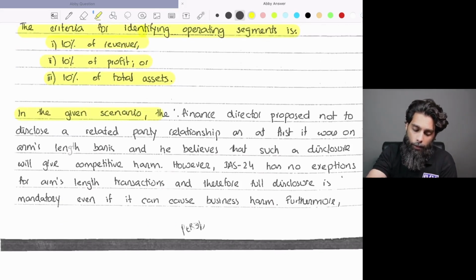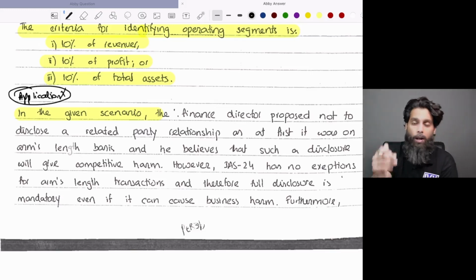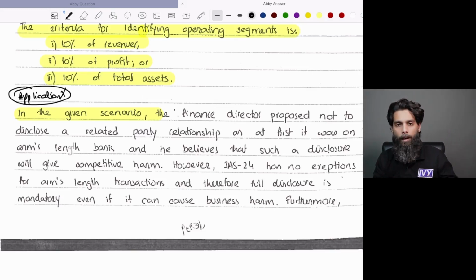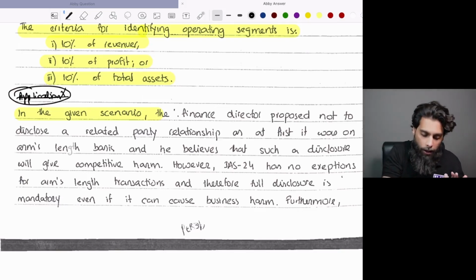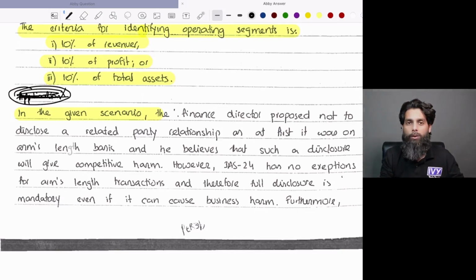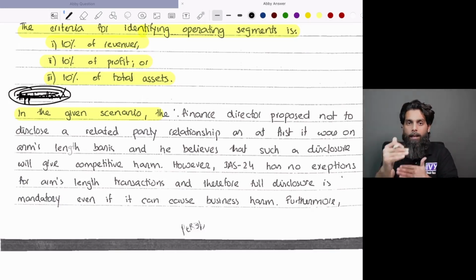In the given scenario, now you are starting the application part. Remember, you are not supposed to give headings of introduction, application, or conclusion. I just want you to bifurcate your answering approach into 3 categories. Separate headings are not to be provided. Do not write introduction, application, or conclusion. I'm just trying to make you understand that whenever you construct an answer, it should be done in 3 separate parts.